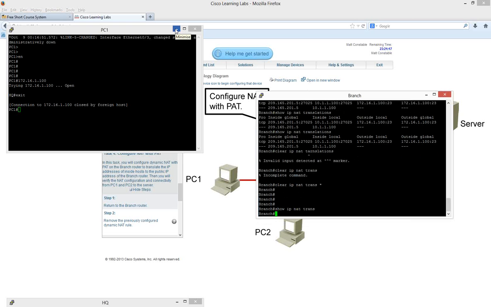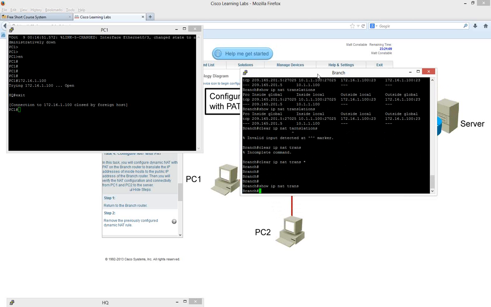Yeah. So we had a pool of addresses, one address to one address, but it's still using a pool of IP addresses. Now, an interesting question is, if you have, say, 100 internal addresses and you've only got 50 in your pool for external, what happens when you run out of IP addresses on your NATing? Well, the answer is it stops. Okay, so your NAT will stop, unless you also have an overload.